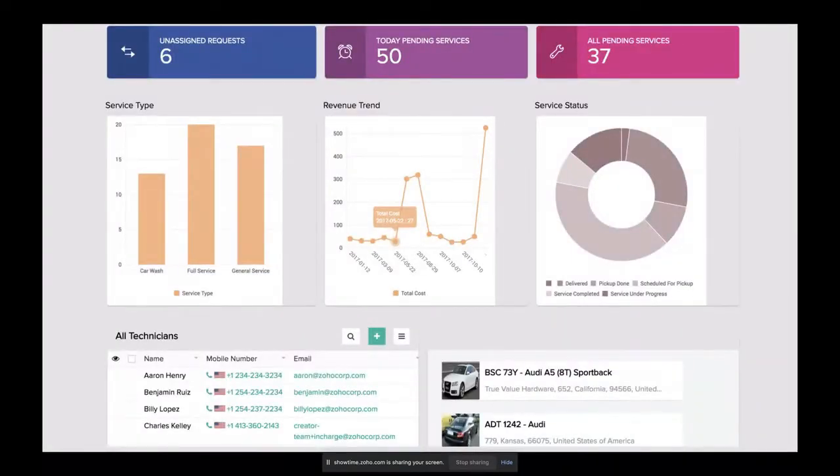So this is a sample visualization, or the sample look of a page. At the top, you can see we have these unassigned requests, today's pending services, all pending services, and these are the panels. Okay. And then we have the graphical types. We have bar charts, pie charts, line charts, and we have web charts as well. And then comes the report. You can see we have embedded a particular report, so we can know what is happening in that particular report specifically. And similarly, the right hand side one is also a report which is in a card view.